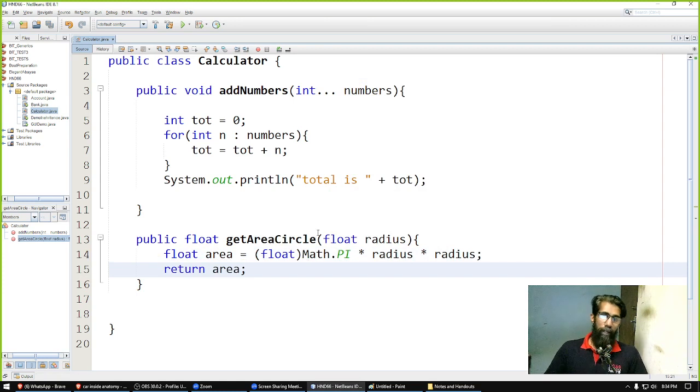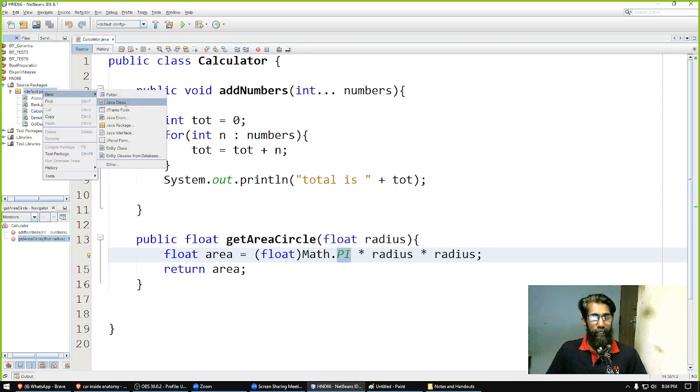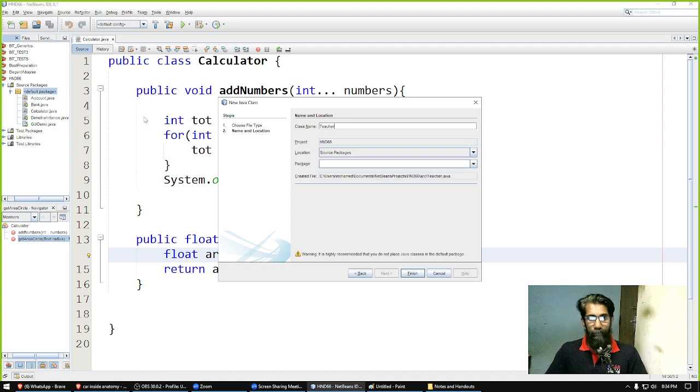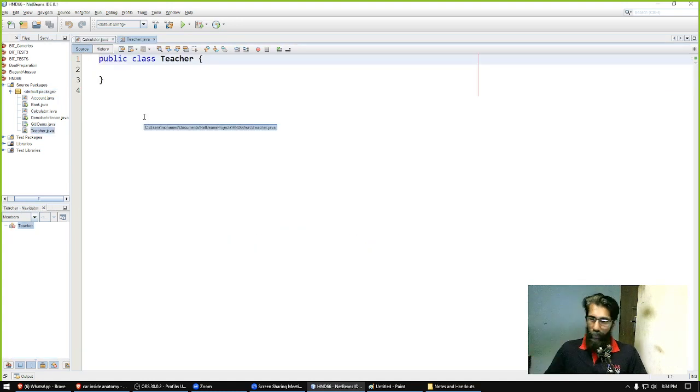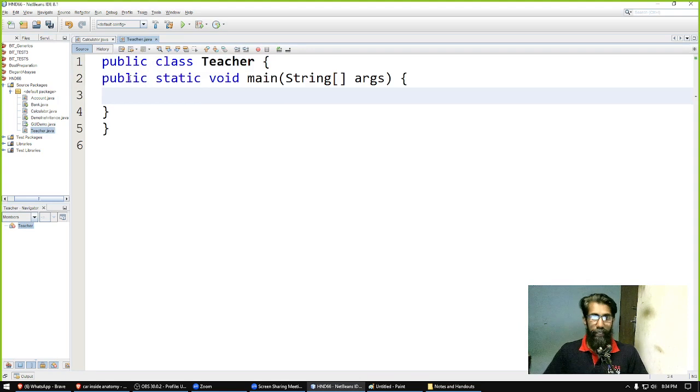But now math is a built-in class, Akila. I'm using the pi value which comes along with the math class, and I'm just multiplying a value that I'm giving here. This method is a bit useful for us, right? Okay. Now this program, I'm not going to do anything else in this program. I'm going to create another program. Right click, new class. Let's create a teacher. Let's say a school teacher or a teacher will make use of a calculator. That's why I code it like that.